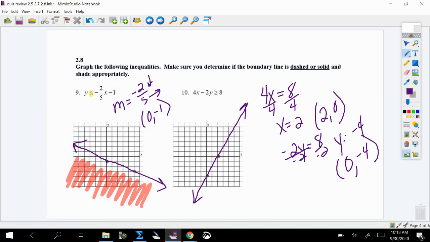Now, finally, for the shading, when it is in standard form instead of slope-intercept form, the best way to figure out the shading is use the 0, 0 test point. So if I test 0, 0, it's going to make everything on the left side of this inequality 0, and I need to figure out if 0 is greater than or equal to 8. 0 is definitely not greater than or equal to 8. So I do not want to shade the side of the line that includes the origin, that includes 0, 0. So I want to shade the side that doesn't have 0, 0, which would be this side. And there again, you can toggle between your shading. You can toggle between the types of lines in Delta Math.